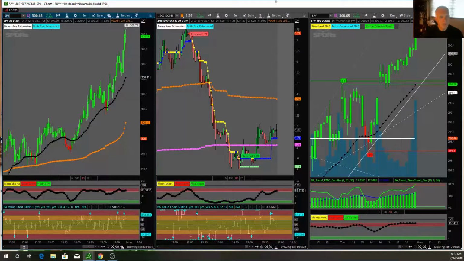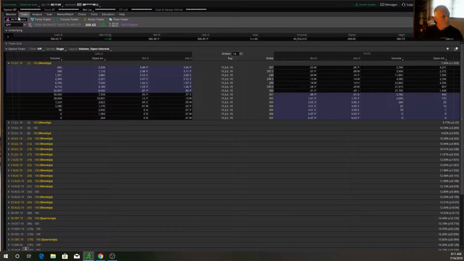Alright, you'll notice my other charts are linked together. This one has a different color. There's a reason for that. Alright, so now we've got a 3-minute chart of the SPY, 30-minute chart of the SPY. Let's go ahead and go to our trade tab. We have SPY in the window because it's hooked to our symbol link.